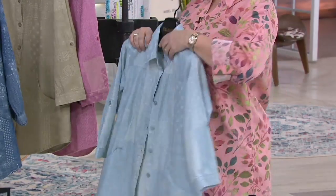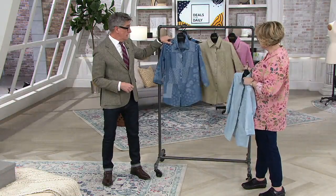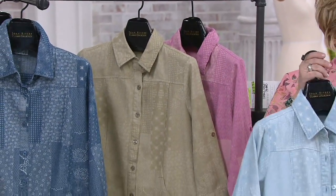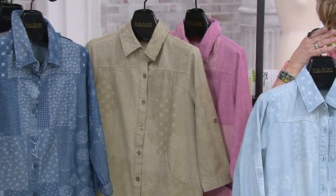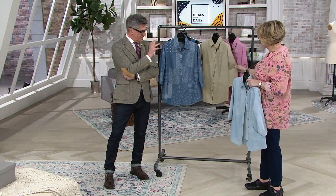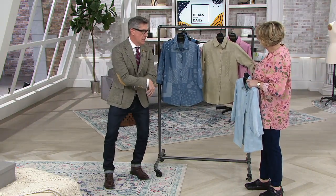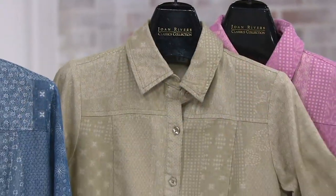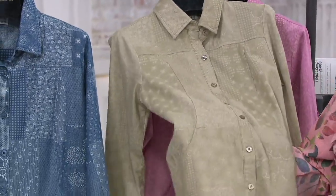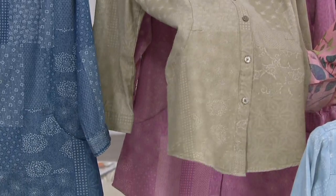We also have this gorgeous raspberry and khaki, which are gorgeous. I would love the khaki too. See, khaki to me is unexpected because traditionally you see khaki and you think chinos, a cool, fun pair of trousers. This takes denim into the neutral world. So if you're that head to toe blonde, if you love that no color color, put it with a pair of light linen color pants or a white jean, and then put it with a nice brown espadrille, maybe a Dooney and Bourke brown bag.